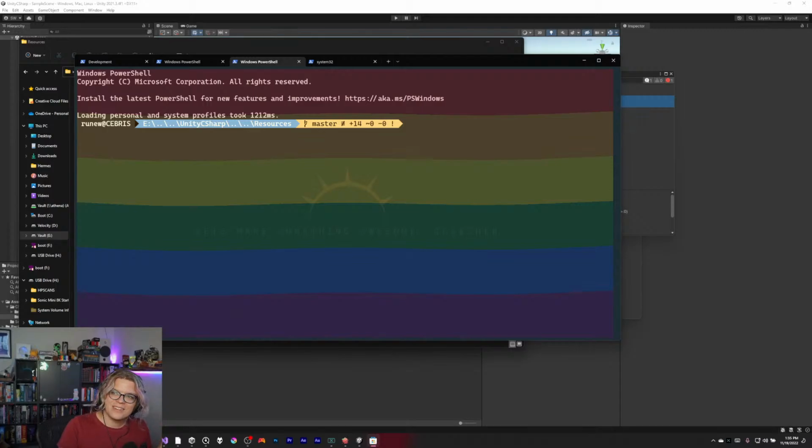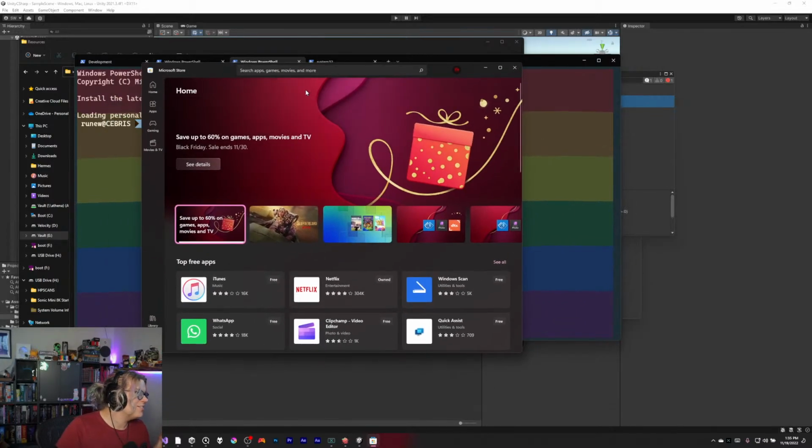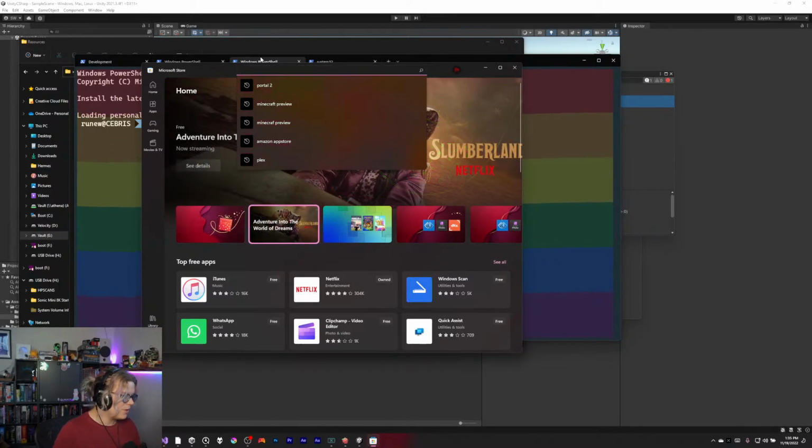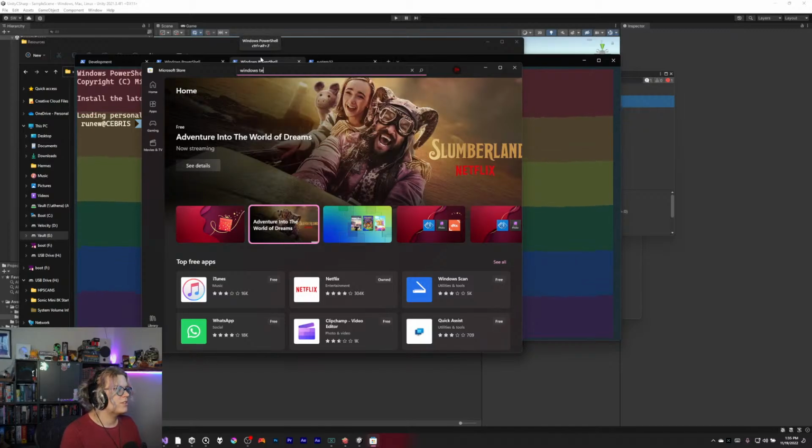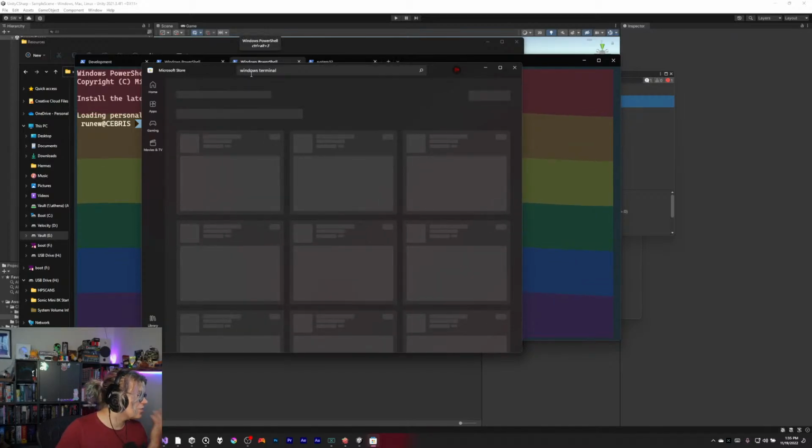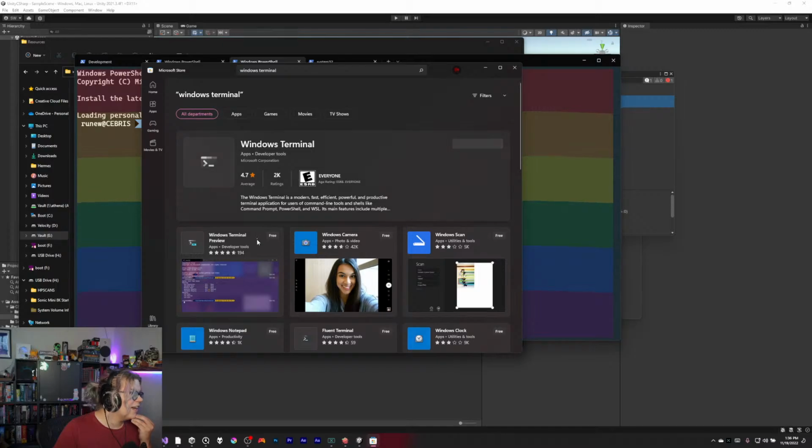There we go. All right. Just normal stuff. All right, cool. So you get this. And then if you want, you can go and say Windows Terminal, and it should just pop up here. And there you go. And then you just click install. It's already installed. So that's that. You can also do the preview version, which is just going to get you features sooner. That may or may not be as stable as the main one.